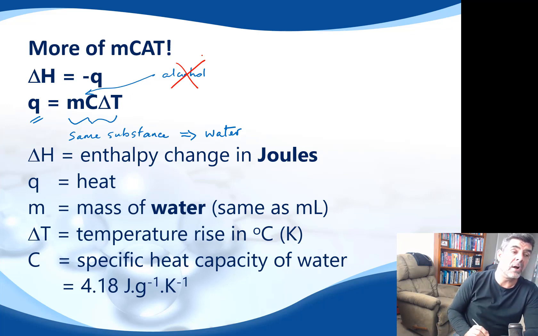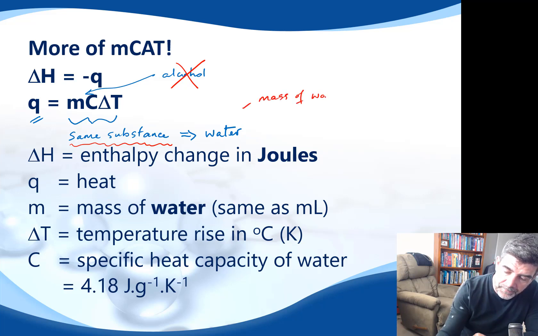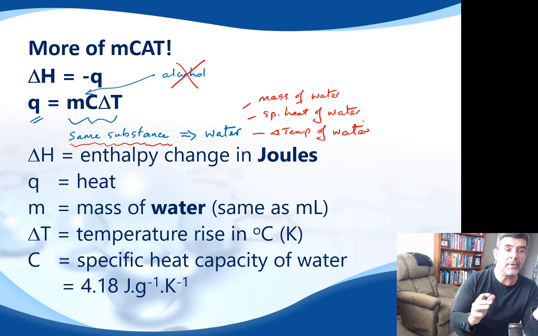We do not put the alcohol in the mass part of this equation, because we have to make sure that when we are using this particular equation, that every single one of these variables relates to the same substance. That is, if we're talking about water, it's going to be mass of water, it's going to be the specific heat of water, and it's also going to be the change in the temperature of the water. And that is why you need to make sure that you separate two stages of calculations here.